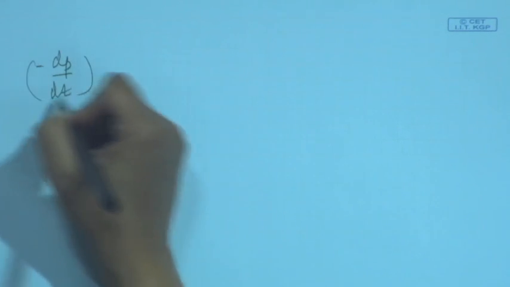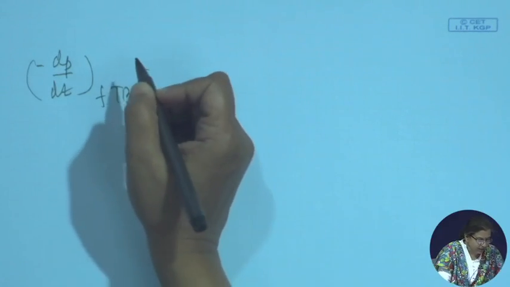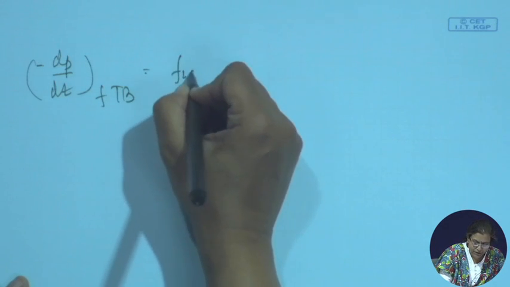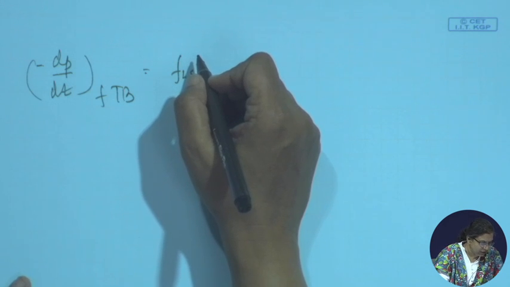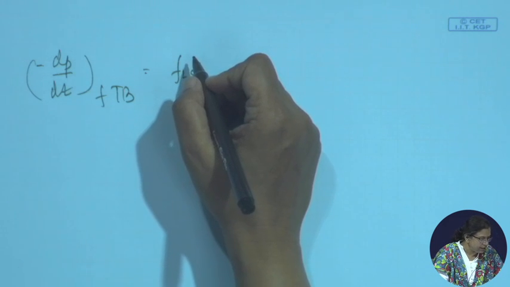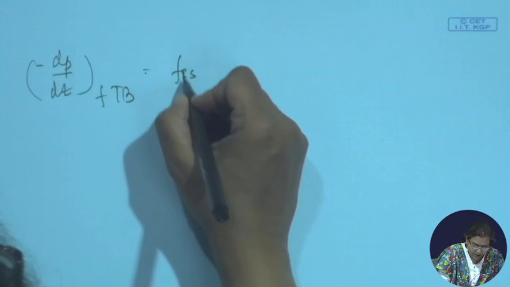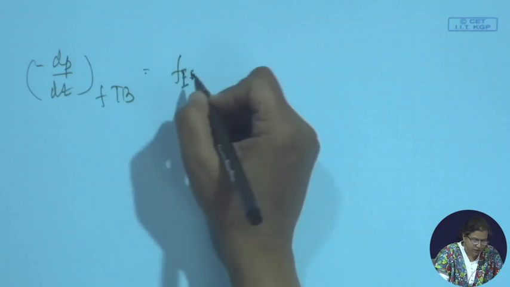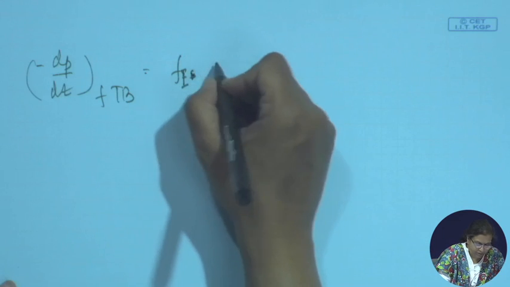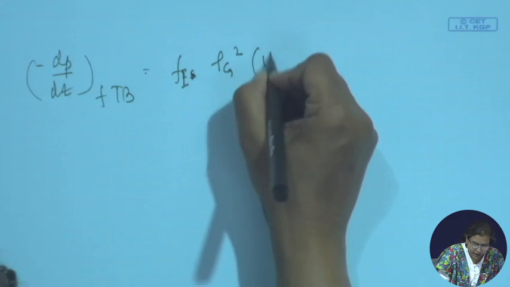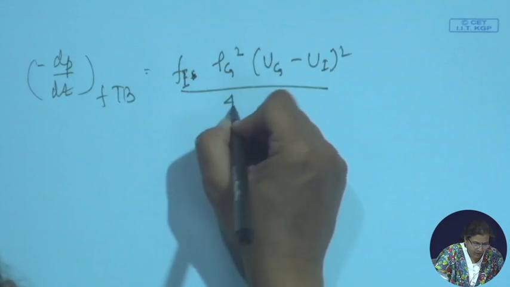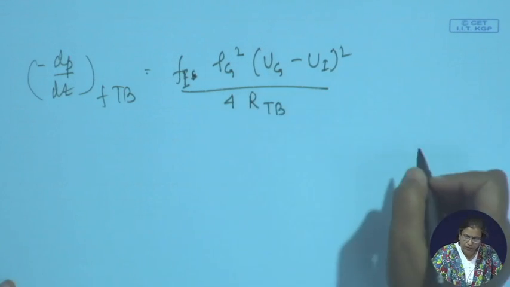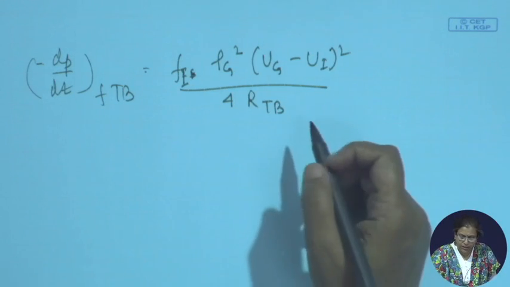Now, in case we have to consider this term, then let us discuss how this term can be evaluated. Now, we know minus dP dz frictional Taylor bubble can be written down just like we have written down for the liquid slug region. In the same way, we can write it down for the Taylor bubble region, right. In the Taylor bubble region, this is f at the interface between the bubble and the liquid film, rho_g times (u_g minus u_I) whole square divided by 4 into the radius of the Taylor bubble, or 2 times the diameter of the Taylor bubble.